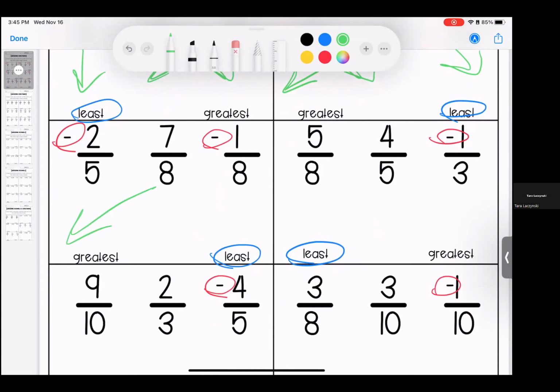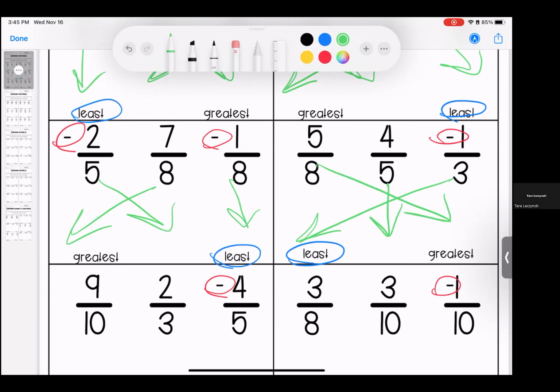If we compare using cross multiplying for our fractions, 5 and 1 is 5, 8 and 2 is 16. So 2/5 is going to be the smaller, but in here, it's going to be bigger, going like that, okay? Starting with the least is going to be the one with a negative sign. If we cross multiply, 5 and 5 is 25, 8 and 4 is 32. So then we would come here and here.